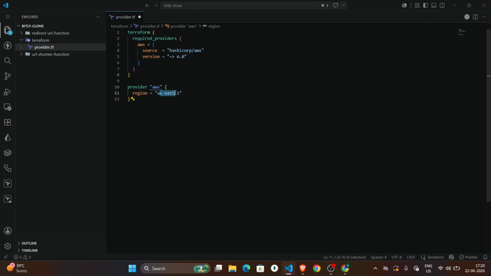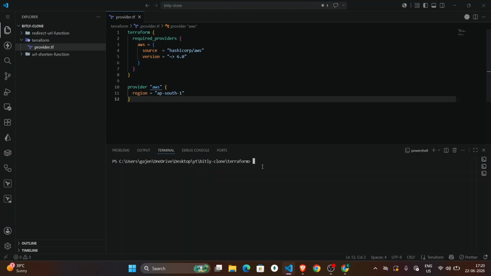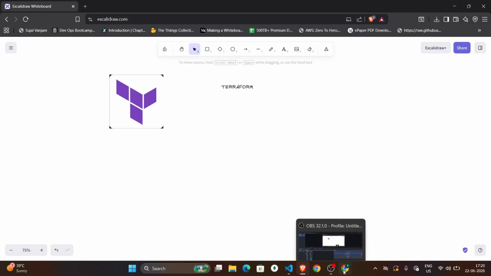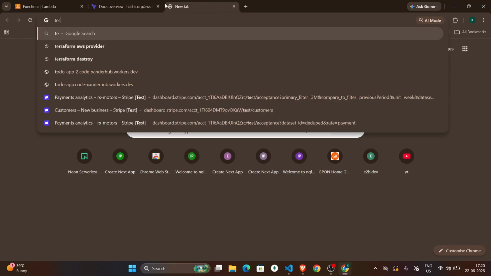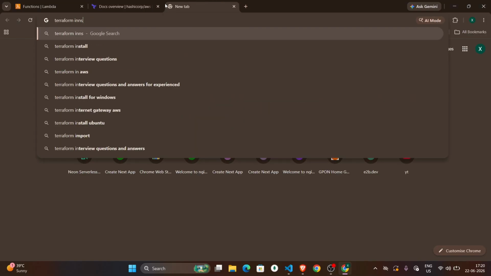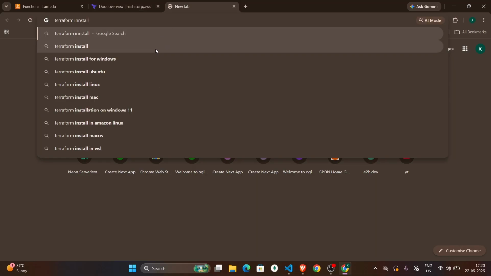So let's change it to ap-south-1. We are going to create this infrastructure in the Mumbai region, and that's it. And make sure you have Terraform installed. If you don't know how to install it, go to the Terraform install page.